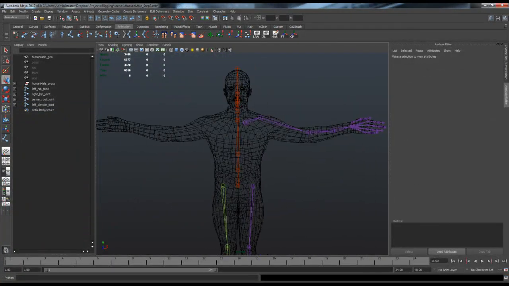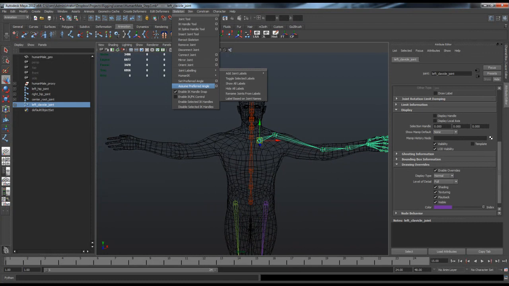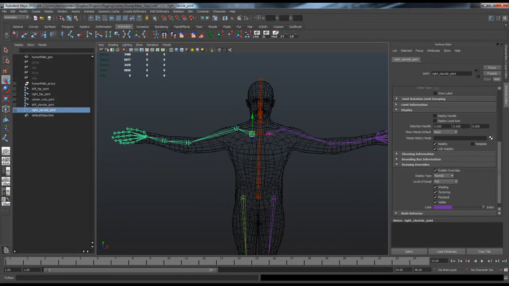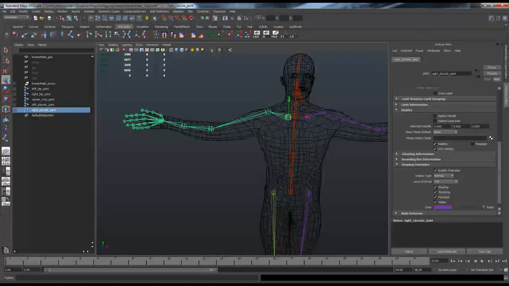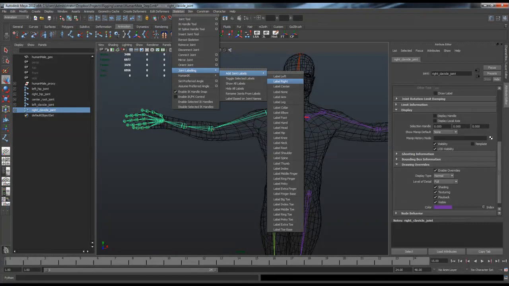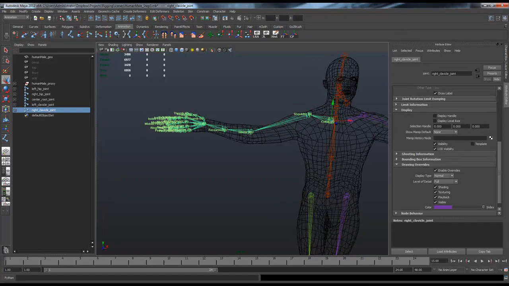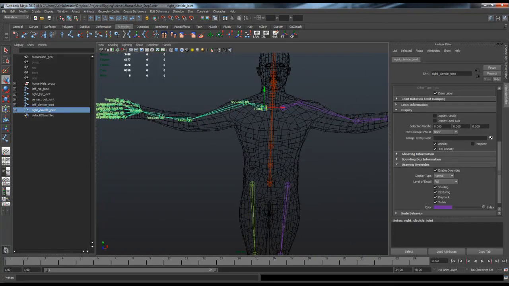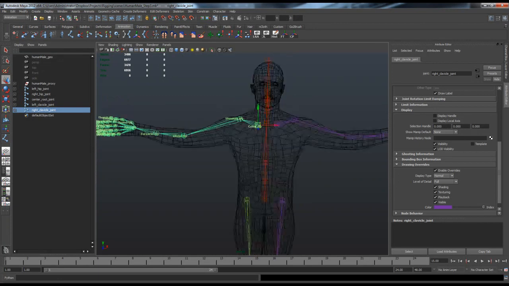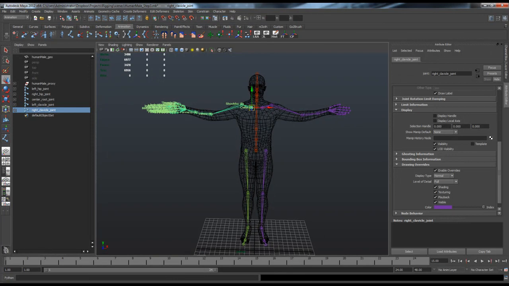Okay, so now that we have our joints placed where we want them, I'm going to go in here and select the clavicle, go up to skeleton, mirror joints. And since we have all of our settings same as before, everything should be changed to right automatically for us. And now I'm just going to go into my skeleton, joint labeling, add joint labels, and then hit right. Display my labels, everything should be right. I'm going to go back through, change my colors, and then we're going to parent our joints up and we'll be done creating our skeleton. So I'm going to pause the video and I'll be right back.